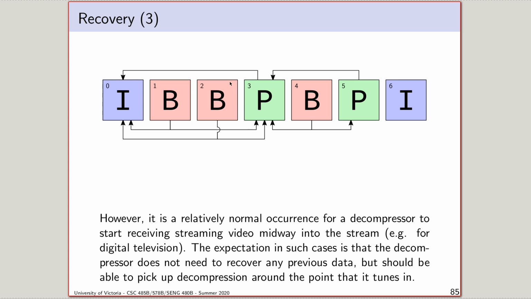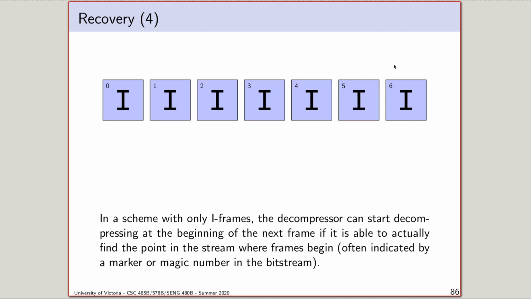So it's one thing to say that if you tune in midway, let's say here, you can't see this, you can't see this, you have to wait for an I-frame. But it's also that you have to design a bit stream where even if you pick it up halfway through, it's obvious to you when you're at the beginning of an I-frame. So you know, here's where I can start decoding. If all you have is I-frames, it's easy to pick up the stream as long as you design the bit stream such that every I-frame is easy to pick up.